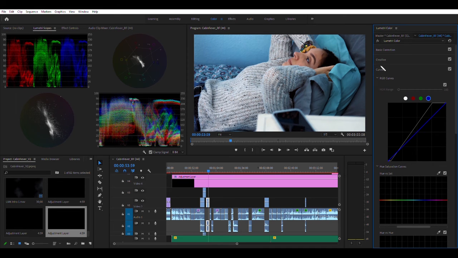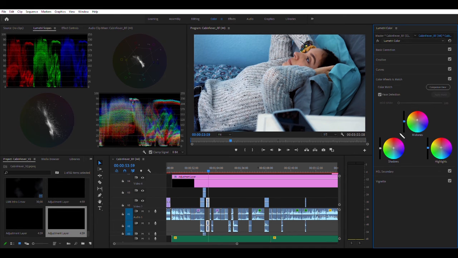An easier way I find actually is going to the color wheels and just messing with this. Some tricks I try to find with the color wheels, you want your highlights to match the scenery. So we want some cooler highlights to match the coolness of the room. Maybe want the shadows a little bit to pull it back out of the blue. So yeah, you just have to play with all that to get the feel you want from your clip. But these tools just help you see where your colors are. Your screen may not be color accurate, but it helps you to get a better idea of what your final output is going to look like.